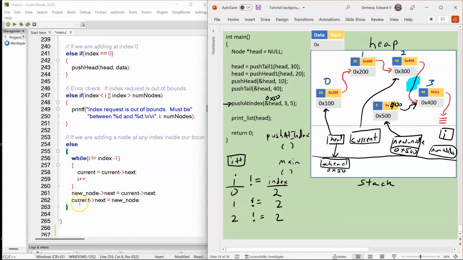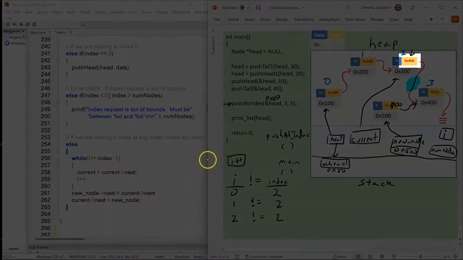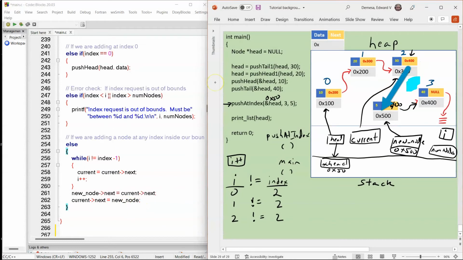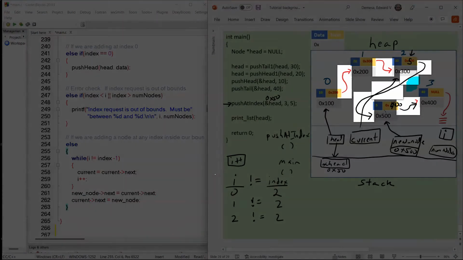On line 262, we're going to assign current's next, which is right here, to new node. So this becomes 0x500, and this points to our new node. Notice how our links are all connected.